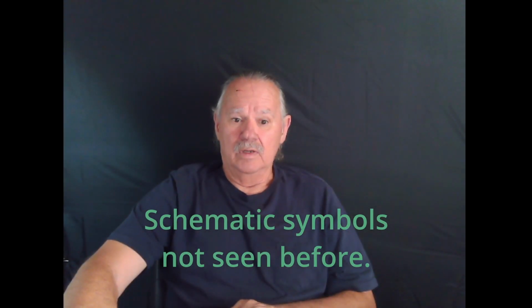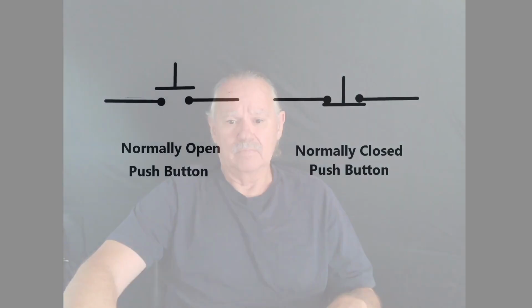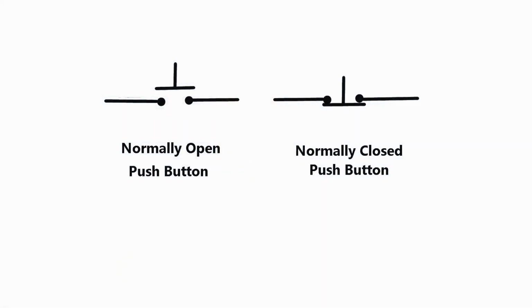Now, you will see there are a couple of brand new symbols that you may not have seen before on this drawing. One of them is a normally open push button, the other is a normally closed push button. They are mechanically operated by depressing the button. These are the symbols. And as you can see, the normally open push button is open and does not allow current to pass. The normally closed push button is closed and it does allow current to pass.